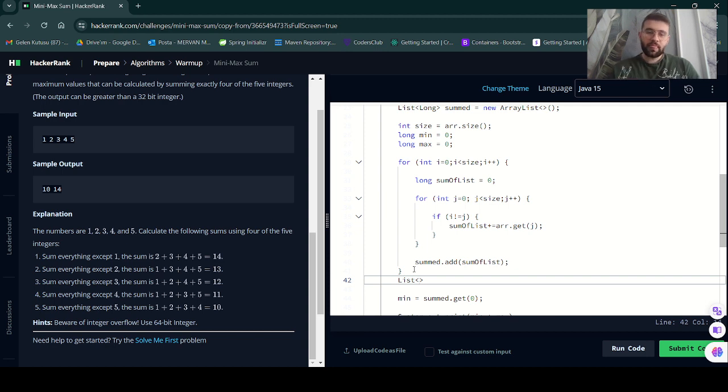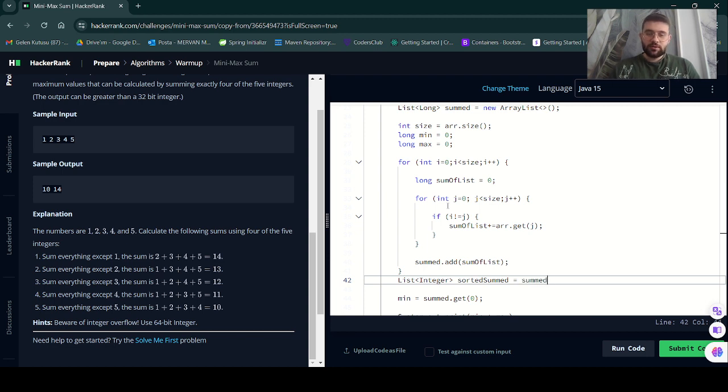So we can just sort this sum list. Okay, let's sort this list by using the stream API, maybe sorted sum.